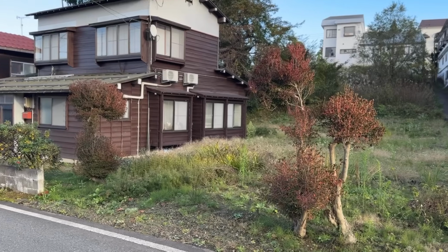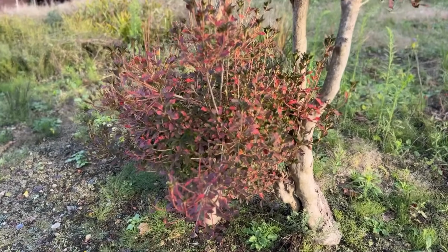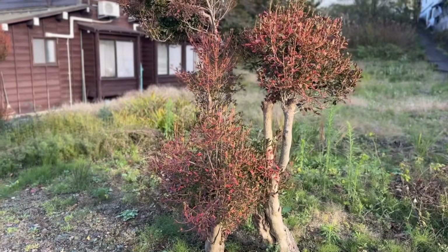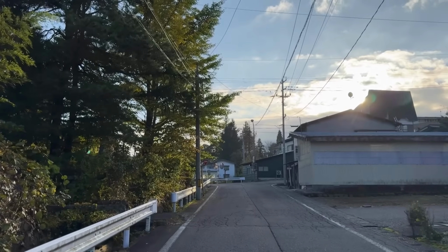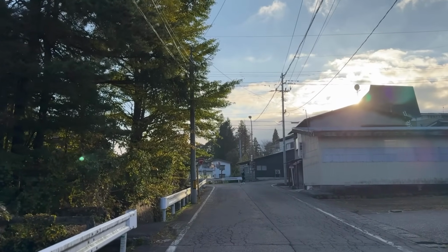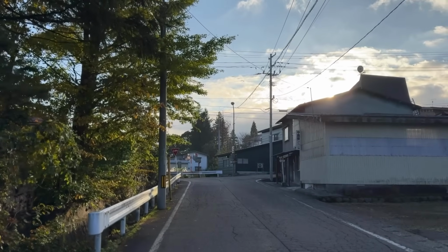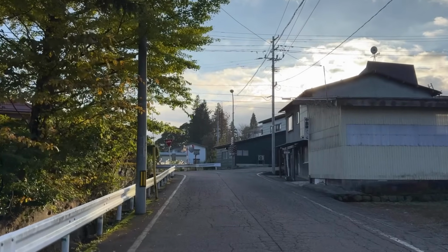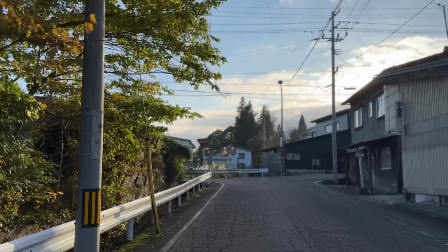And while I'm out in the neighborhood, I'm going to take the opportunity to show you some of the beautiful trees that we have right now in this late fall season that we're going through. Some of the colors of the trees that my neighbors have. It's beautiful, fiery, almost champagne red, pink on these ones. There's beautiful sunlight, the afternoon sun. As I walk towards the south, this is the south direction, and of course where the sun is, that'll be on the southwest, setting in the sky in the afternoon.